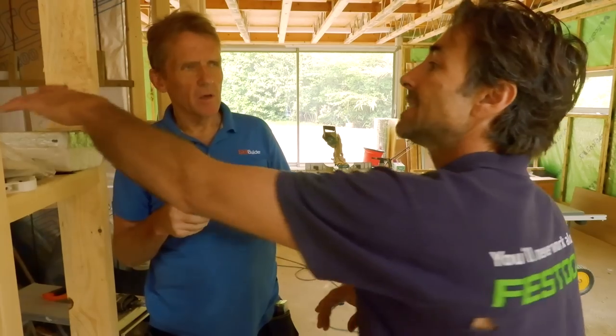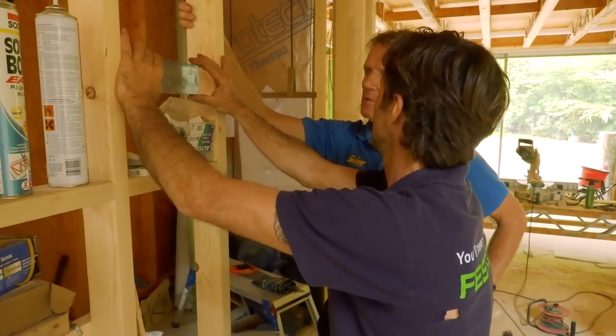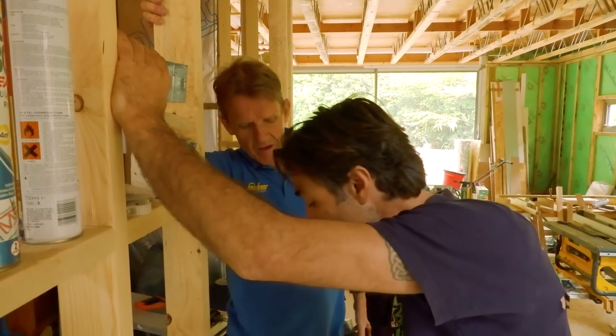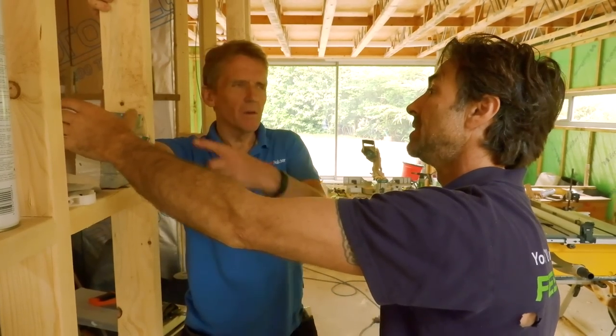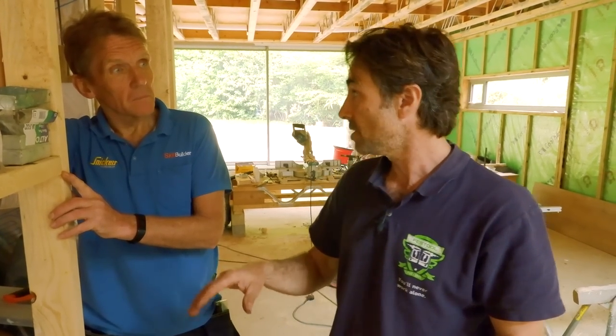A typical back box - this is a 25mm metal box. When that's on a noggin and screwed back, that's not going anywhere. And it's probably 60p as opposed to three or four times the price for the alternative. Buying them in bulk, it'll take me probably a day to knock everything out - I'll go around with my circular saw and all my offcuts of timber. All my noggins in the stud work have been put in with a laser, so everywhere I go I know the exact position for my sockets, down to the millimeter.